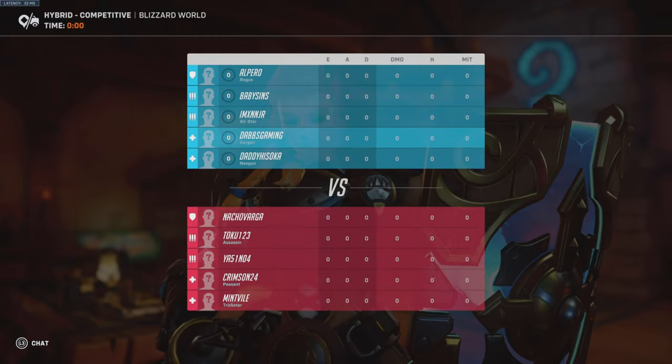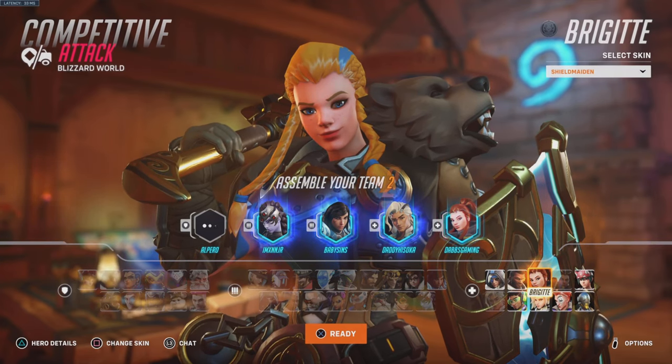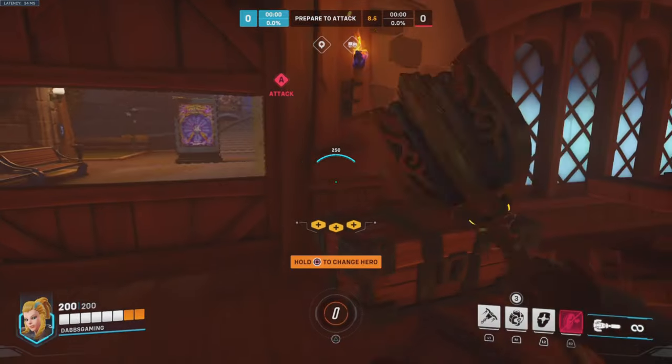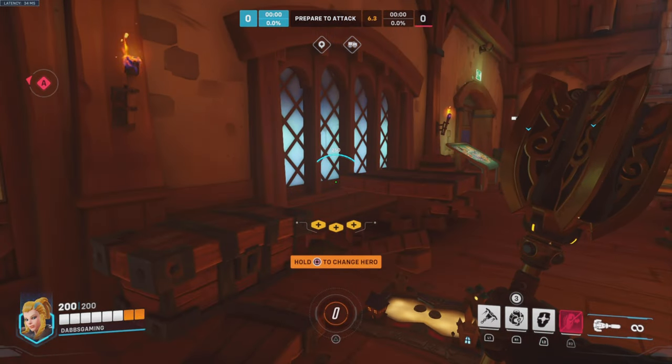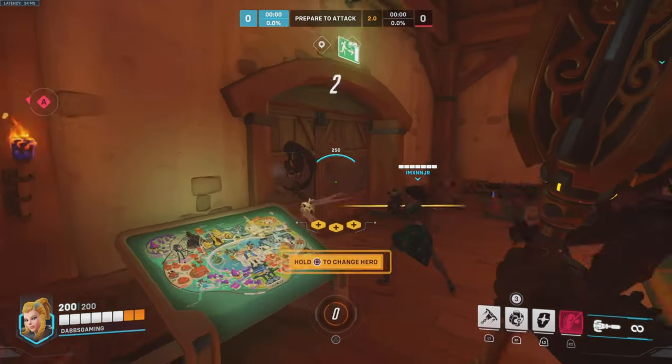Brig is a good support because she can heal, she can do damage, she can protect people, she can make space. She's kind of aggressive, but it can work. And in this game, I can show you how to do it effectively.